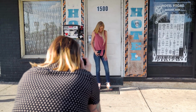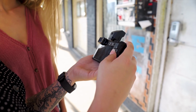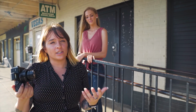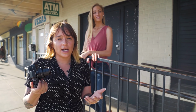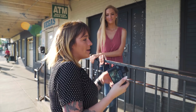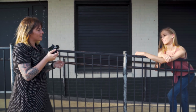This also goes into a digital zoom that's about 2 times the zoom range. So technically I can go to 150 millimeters. Because this camera has a wide aperture, no matter where you are in the zoom range, of 1.7 to 2.8, depending on your distance between you and your subject and the distance behind your subject, you can actually get a really nice shallow depth of field and some really pretty bokeh. So Amanda, I'm gonna have you come kind of right here. And if you'll kind of like lean towards me a little bit, there you go. Cool.